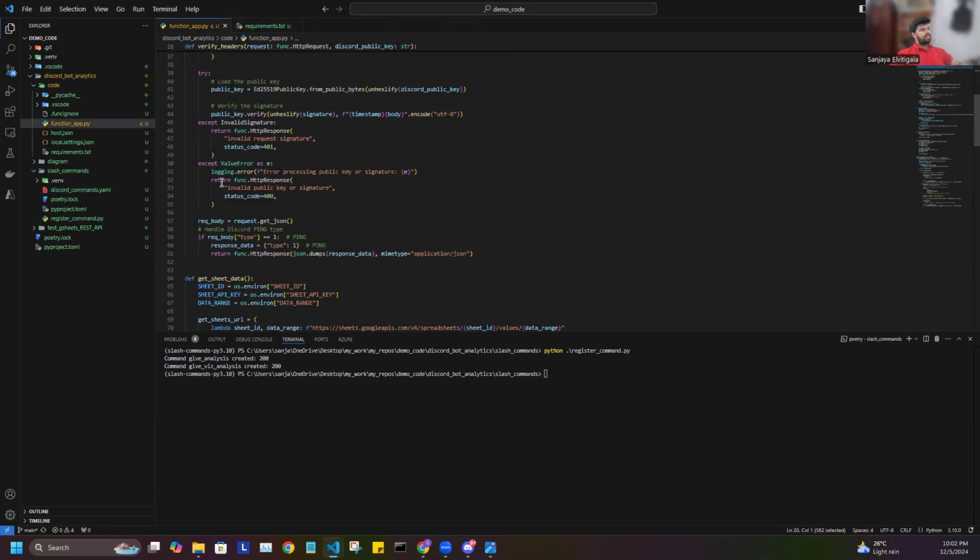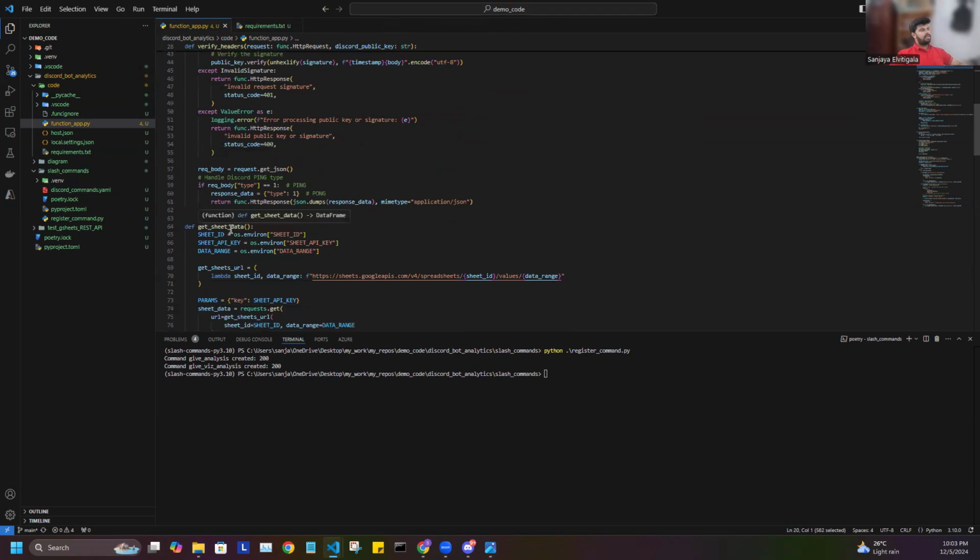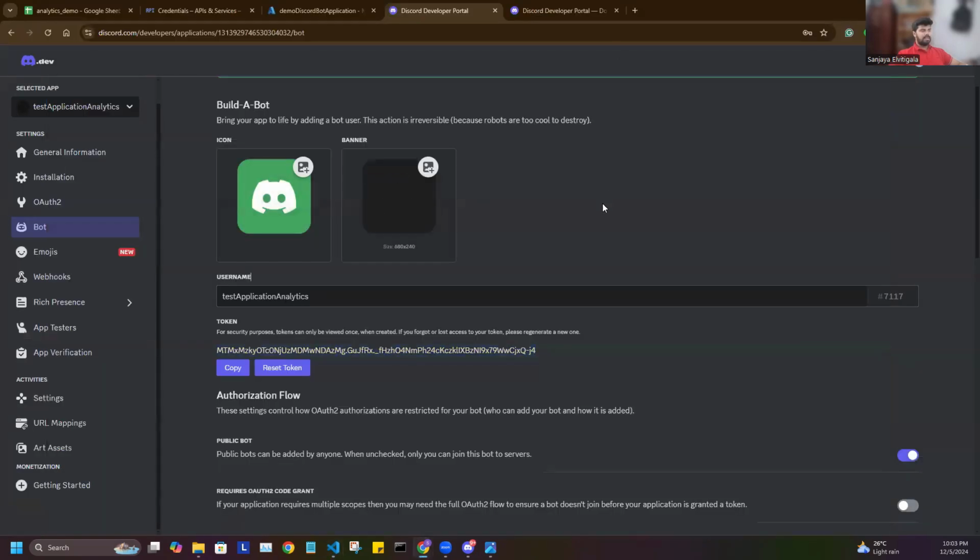Something that you need to do, if you can remember at the start of this video, what I told was you can interact with the Discord application through two ways. One is through the SDK and one is through the REST API. I think I might have mentioned this for Google Sheets as well, but the same applies to Discord. Even in Discord, you can use the client SDK and the REST API. But here, since we are using Azure Functions, what we need to use is actually the REST API.